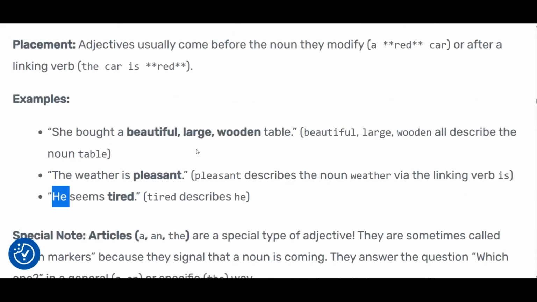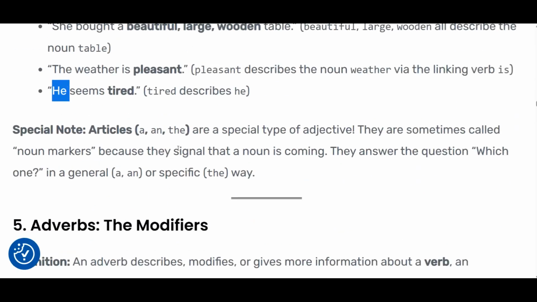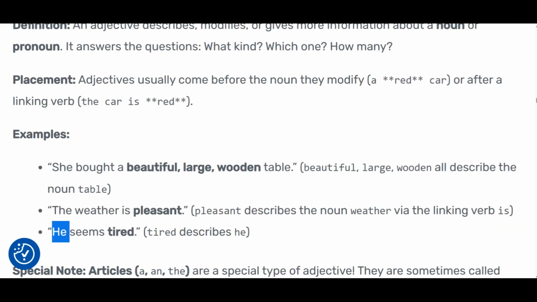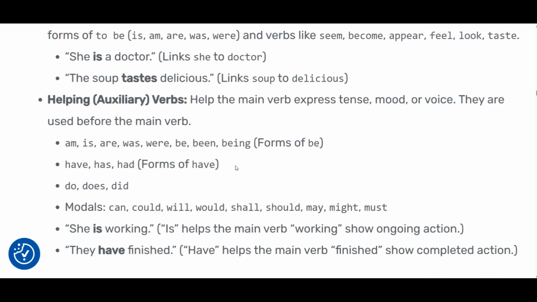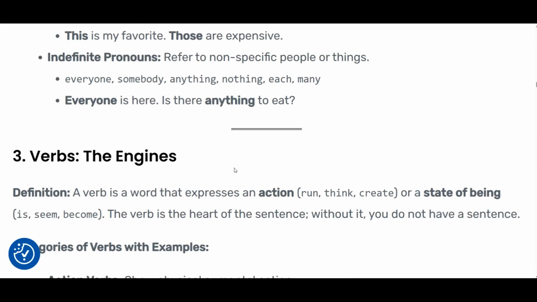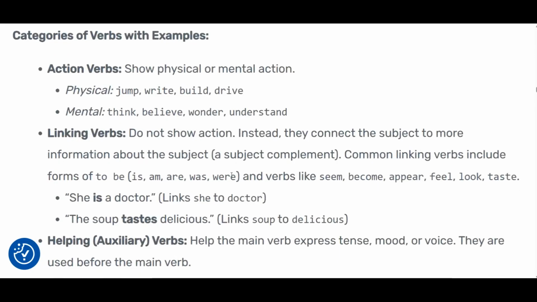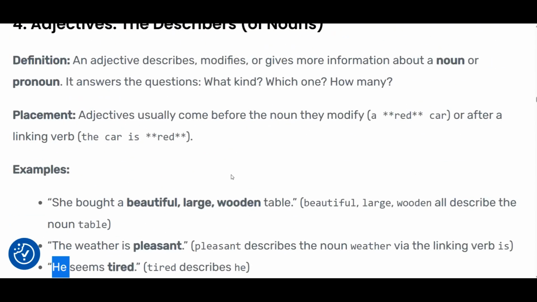Here are some examples. Do some practice on them. As we said in the previous chapter, we will put up a complete MCQ, multiple choice questions series for these chapters where you can test your knowledge.